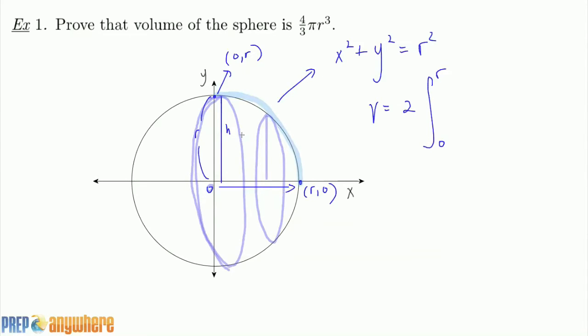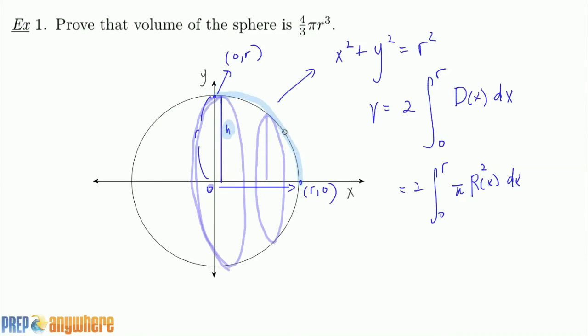Now, we need to generate a function for the disk, okay, in terms of x. The disk is pi r squared, right? Pi, I'm going to say big R as a function of x. Okay, it's pi r squared. So what is r? The r, we're actually referring to this height, aren't we?